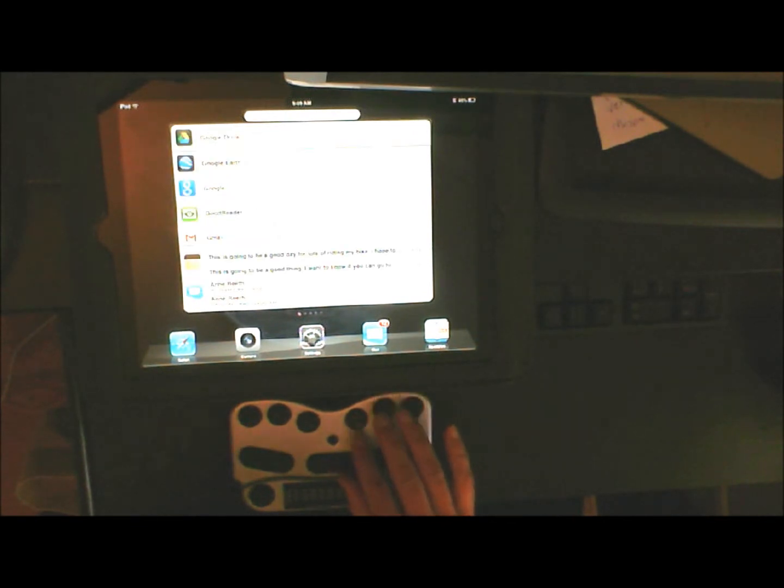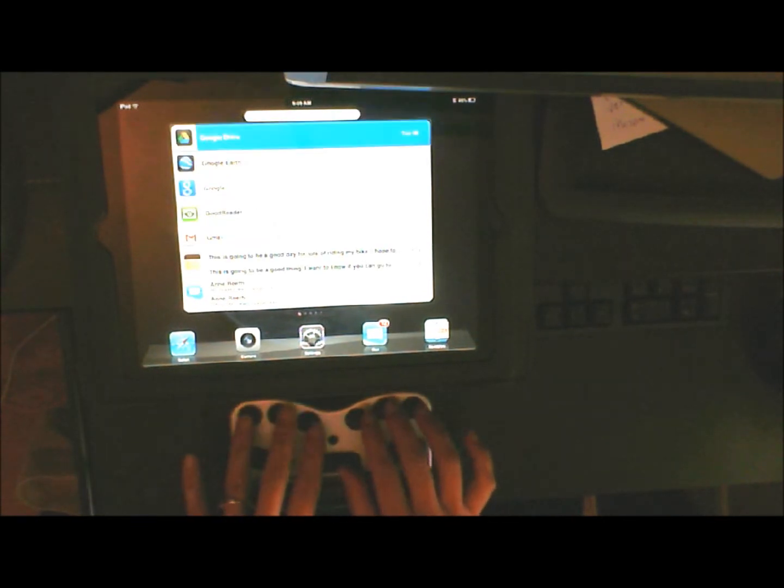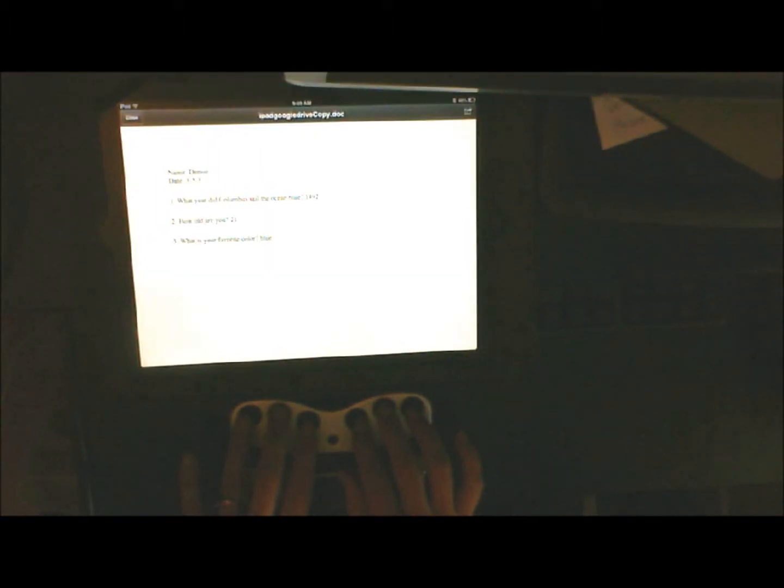I'm going to be looking for Google Drive, and it finds it, and I'm going to go ahead and open it. Google. And there's Google Drive. Dock. Close button. Uploads. So here is my Google Drive, and I'm going to go back to another search to actually find the document that I sent here. It's a fun little document.